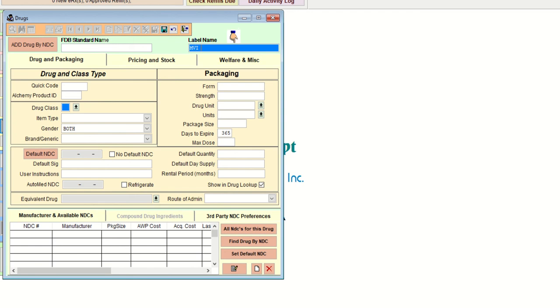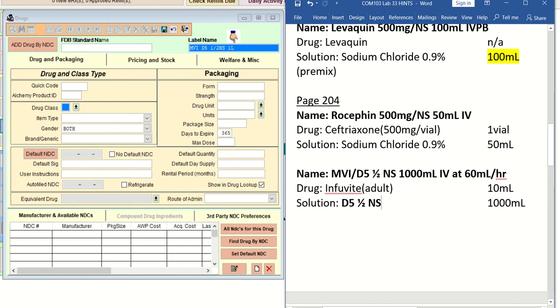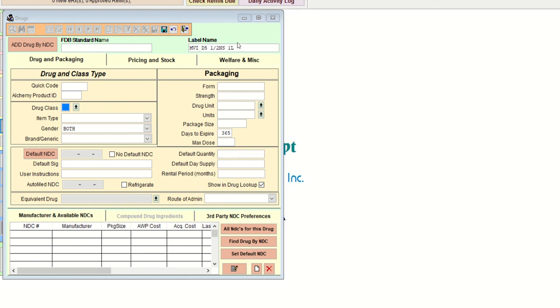MVI, D5 half NS, 1 liter, and that's as good as my memory is. IV at 60 mLs per hour.